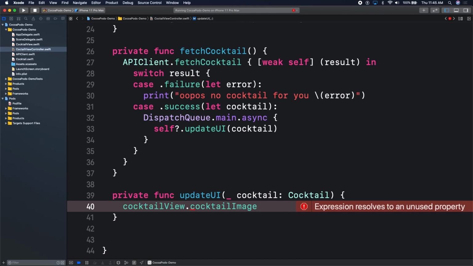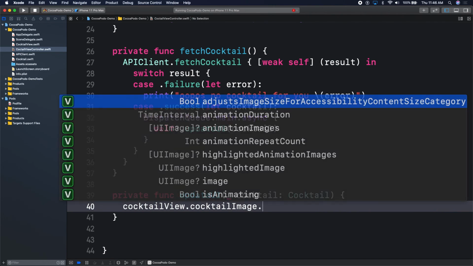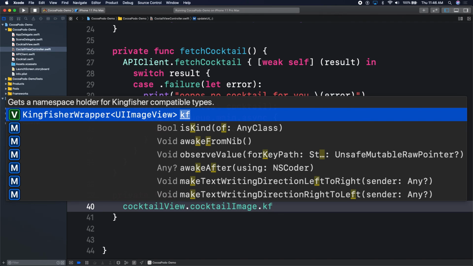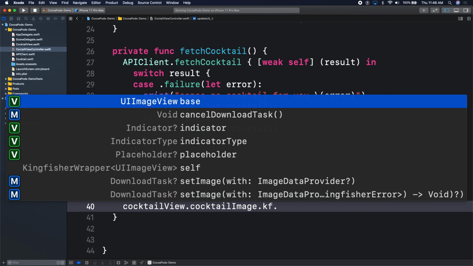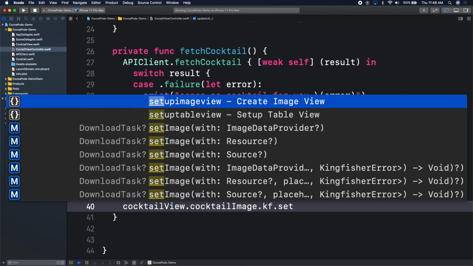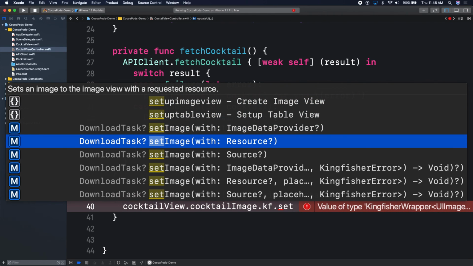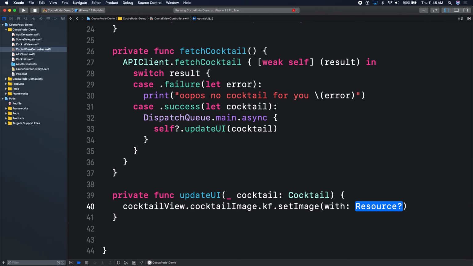With our own framework on image view, we had an extension called get image. Everybody remember? Yes, get image. So Kingfisher, same thing, extension on image view. In that case, they have an extension KF dot set image for resource. And that resource, we need a URL.